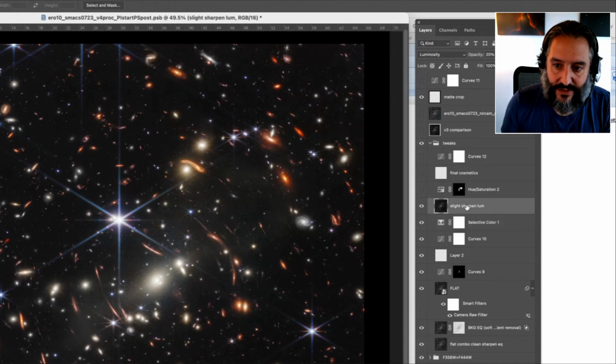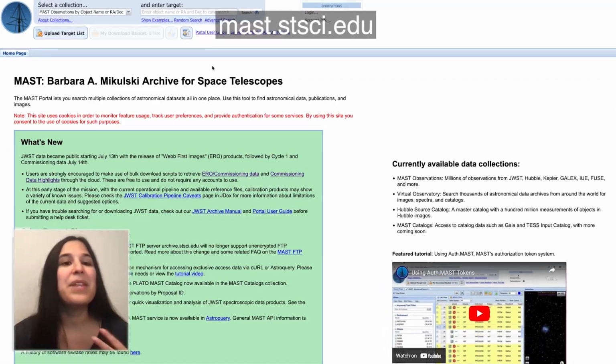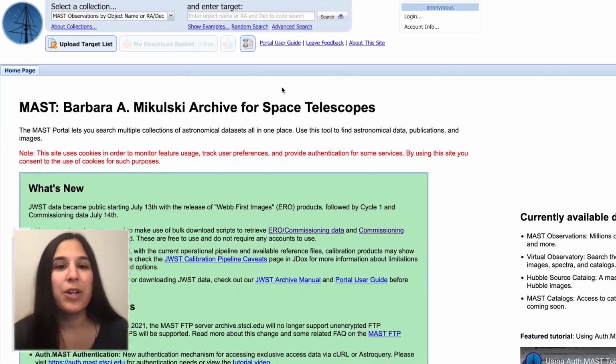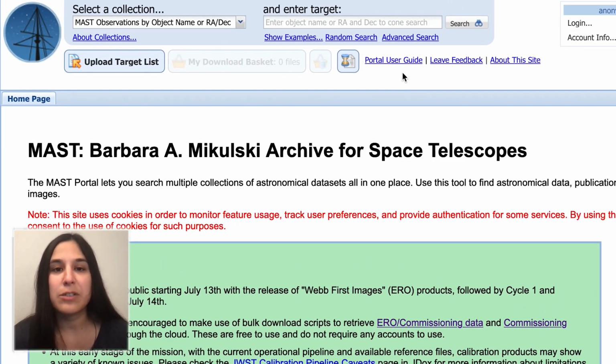So I was wondering if you can then tell us, starting from scratch, you have these black and white images coming down. Where do we go from there? Alyssa, how does this all work? Yeah, so I can actually show where we get the data. The first thing we do is we go to mast.stsci.edu. And depending on the data, it will change the advanced search options that you use, but you always want to start with the advanced search.